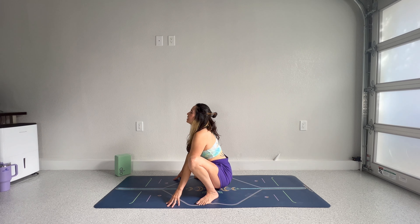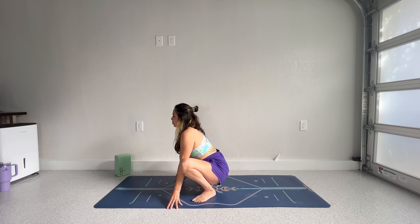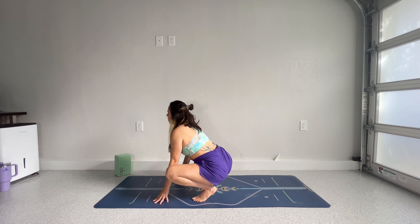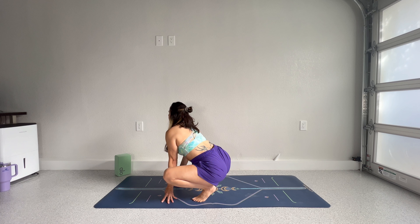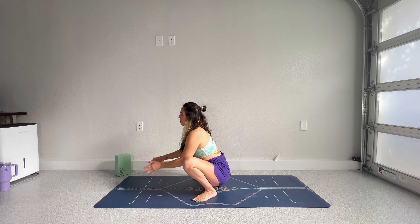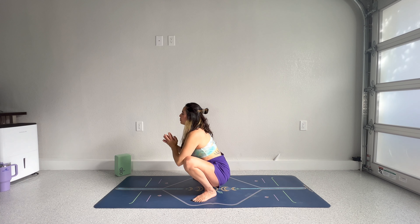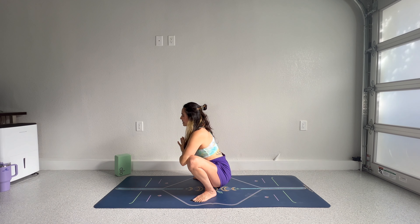Big sigh out. First couple breaths, just sigh out the mouth. Inhale. Big exhale. Let go of something. Try to let go of thoughts, judgment, expectations as we come into our bodies, into our practice. Feel free to make any minor adjustments if you're getting a little uncomfortable. Maybe rocking your hips side to side, elevating one heel and then the other. And we'll come back to stillness for a couple more breaths, this time with that ujjayi pranayama breath. Through the nose if you have a clear nose airway today. Inhale. Exhale.